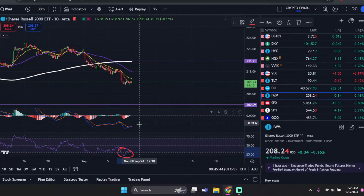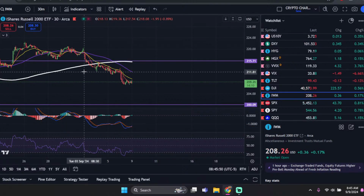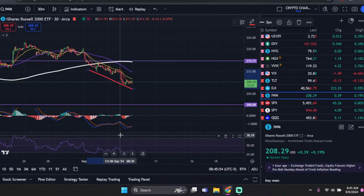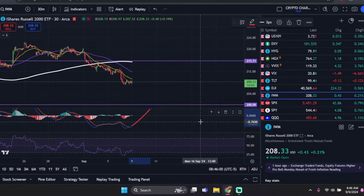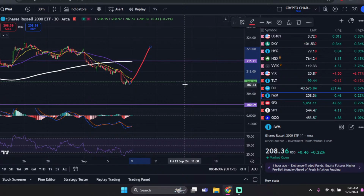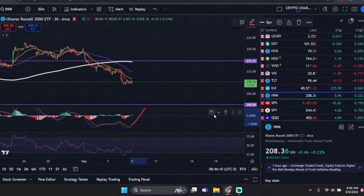And then what we want to say is, okay, yeah, we're seeing some green. But do we have reversal signals? No, we just pointed that out with the MACD. Now the price action doesn't look absolutely terrible in my opinion. So what can we say about this bounce? Well, it's far away from that center line. So if this is going to V-shape and go like this, right, Anand? Sorry, I was saying Amand because two N's next to each other look like an M. If this is going to V-shape, that would be a little bit hard to see. That would be a little bit unlikely in my opinion.